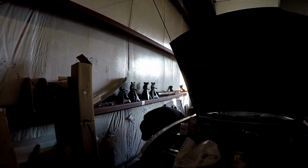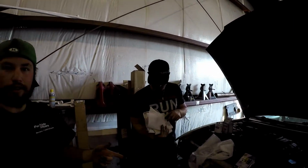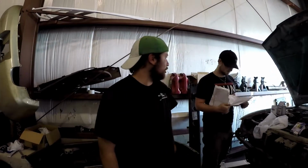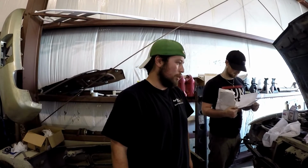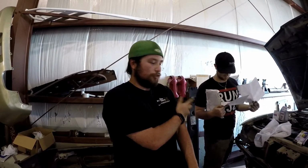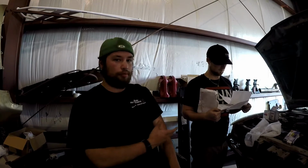Dude, stop dropping shit. Alright, so I'm probably just gonna let this drain and then probably go grab some food and come back. Do a compression test today too, so that'll be cool. If the motor's shot, even though it didn't feel like it, feels good. But if it's shot, then we'll just pull it out and start building a monster.